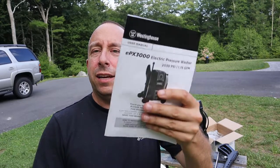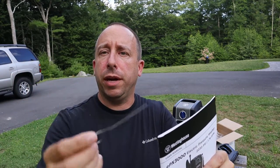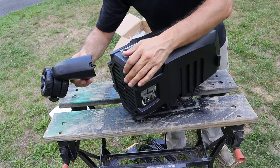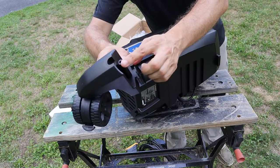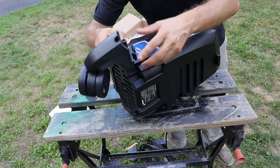And one last thing, when I opened up the manual, I found this wire device in the manual, so I'm going to set this aside so I don't lose it. So the first step in the assembly process is to attach the caster assemblies to the bottom of the unit. You can see these just slide into grooves in the body, and there's a locking tab here that locks into place.